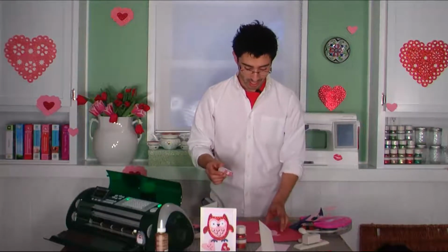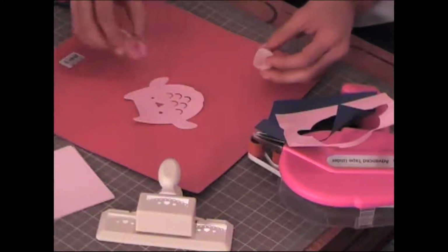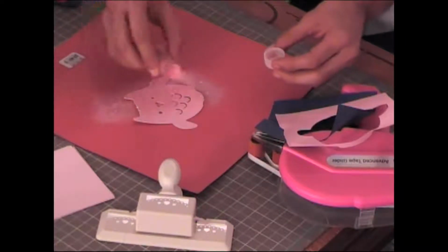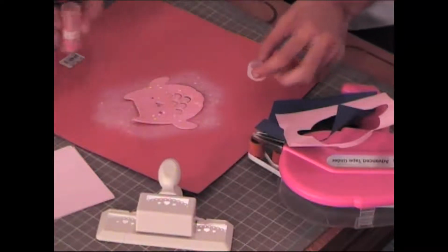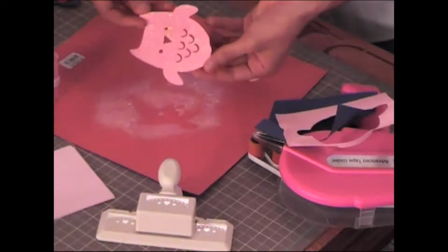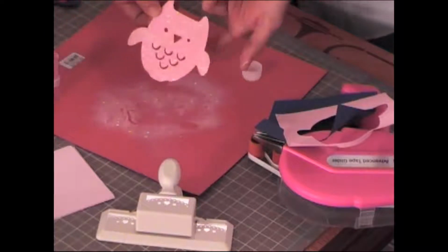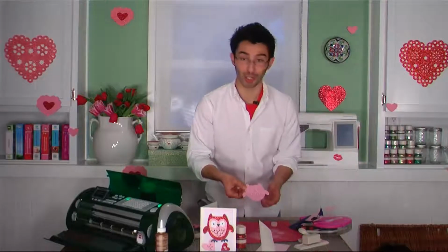And for the pink body piece, I'm using Martha Stewart Cotton Candy Iridescent Glitter, and you can get this at Michael's. It comes in a set of 16 or 12 or something like that. Just go ahead and apply the glitter in a nice even layer, and then just shake off any excess. And you can see what a nice even coating you got.